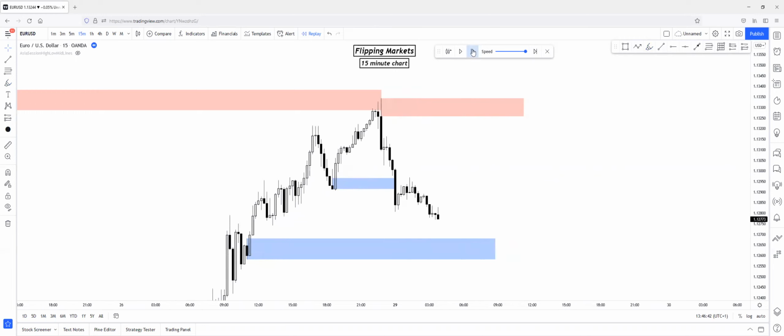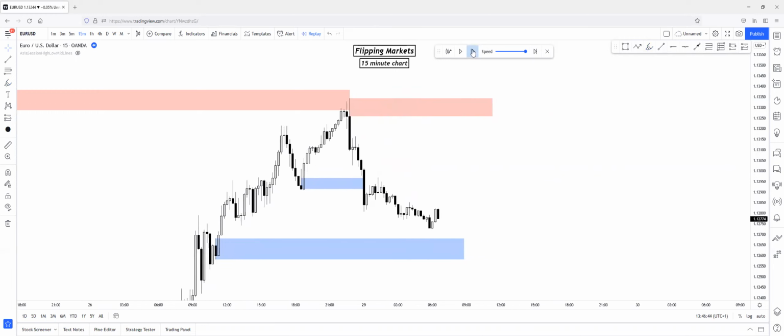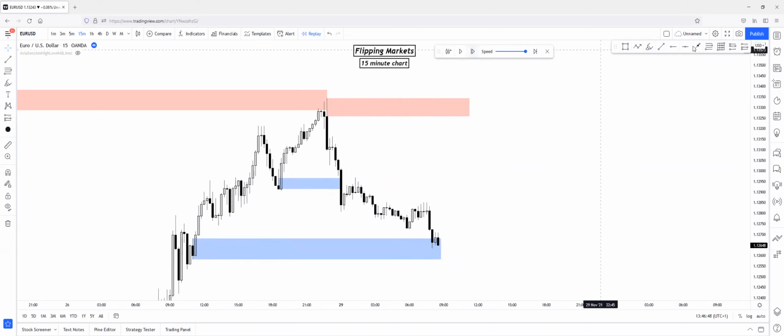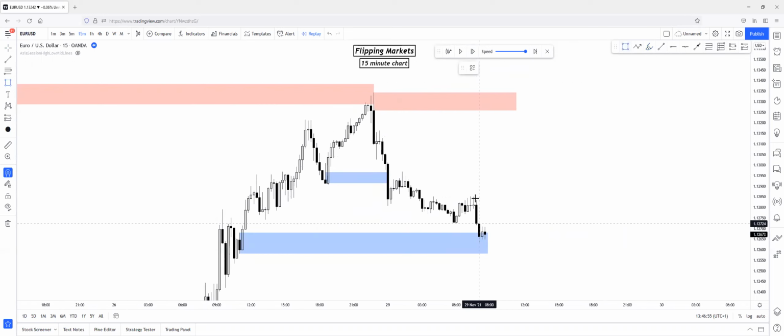So supply is still in control. Let's see what happens. Okay, price tapped into the supply zone, as you can see, and had a reaction and some rejection. So this means demand is in control now. And we have this supply zone up here that caused the tap of this zone with inefficient push, as you can see, and break of structure to the downside. And actually it swept some liquidity from this region too. So this is a really valuable supply zone.